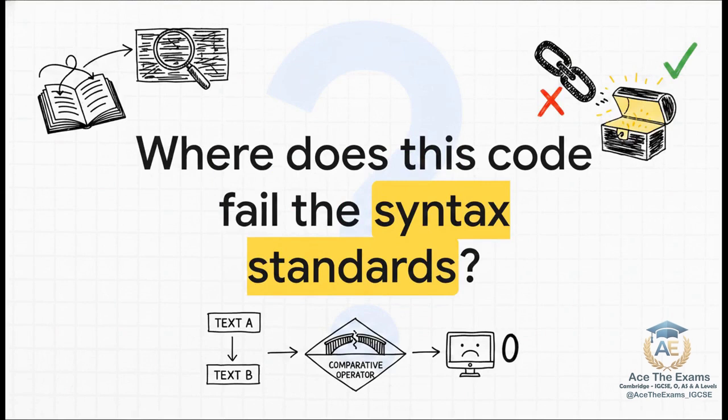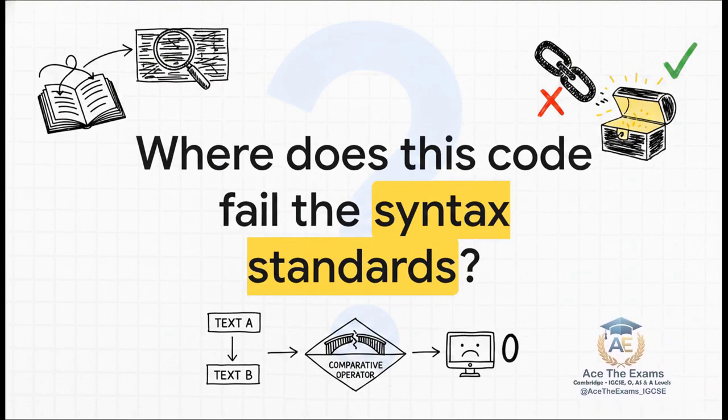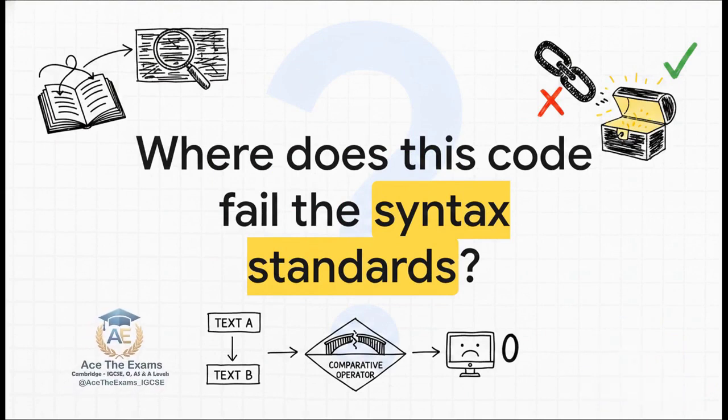All right, beta test time. Let's do a quick code review. If you look at a sample student text block, can you run a trend extraction and spot the logic error in their comparative analysis? I'll give you a second. Often, a student will write an entire paragraph comparing two Arabic texts, but they just list out facts. Text A says this, text B says that. The program compiles, sure, but it scores 0 analytical points. Why? Because it failed the comparative operator standards.